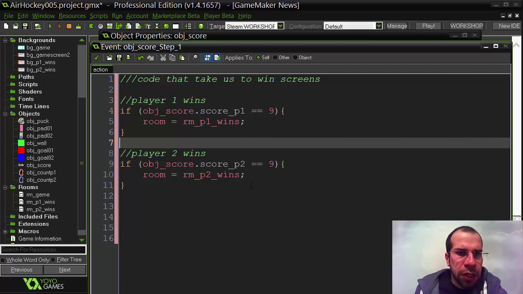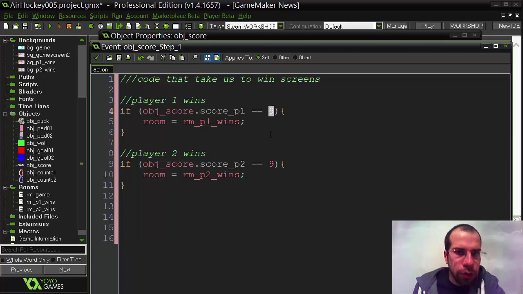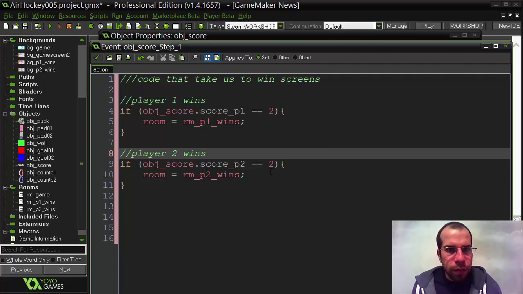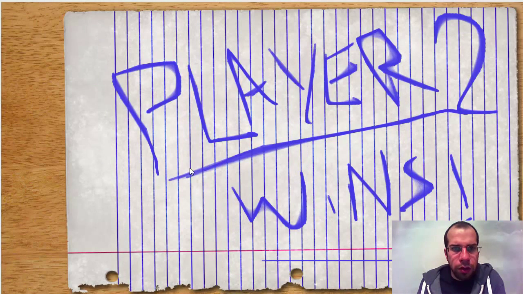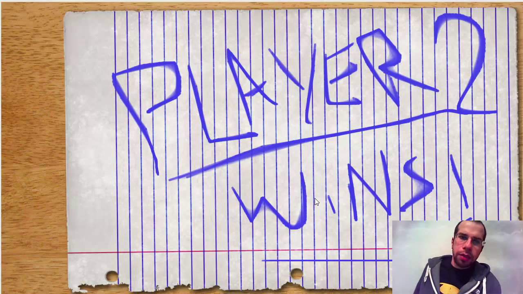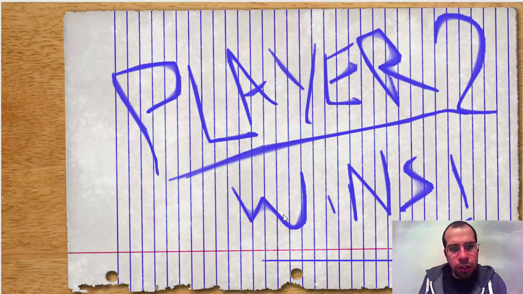Right. For testing purposes, because obviously I don't want to wait till one player scores 9 goals before it shifts to the correct room, I'm just going to change these values to 2 and 2. So we can hit 2 goals in, and then it will change, and then we can come back and update this afterwards. Okay, so I'm going to quickly go and play test this to make sure that this is working. So I'll pause the video. Okay, so once it goes in there, then it goes to player 2 wins. Yeah, I know that was a bit brief, but you basically got to the right score, and then it changed to this room.